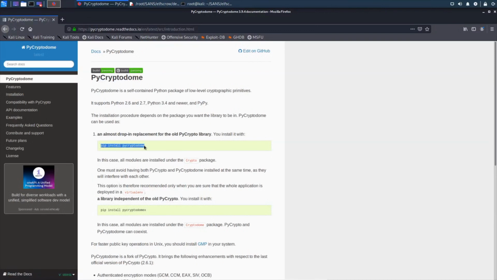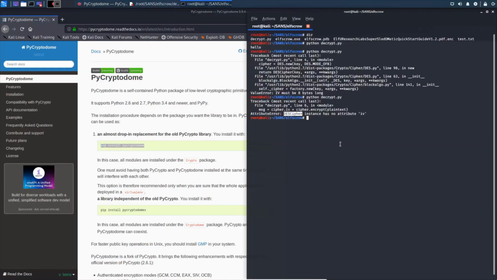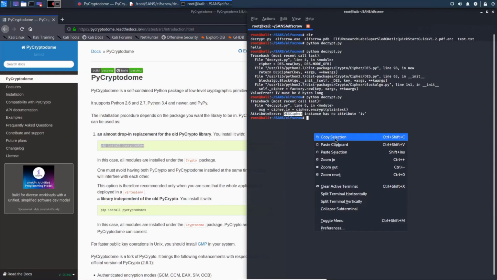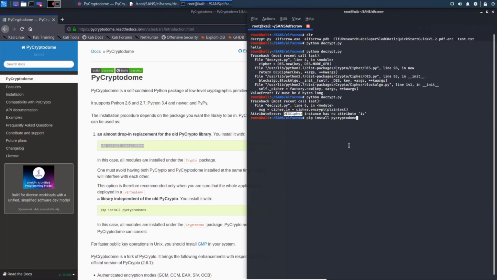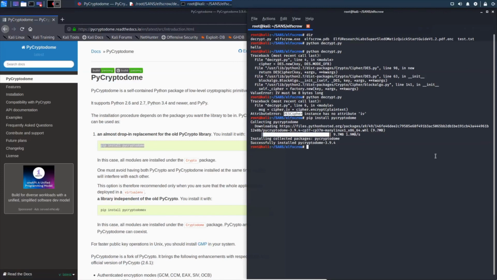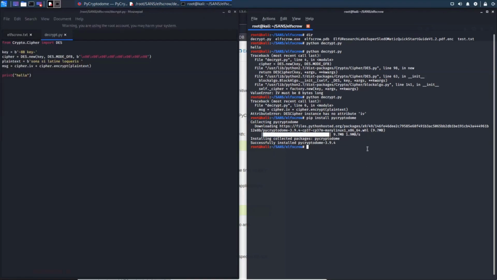So let's do that to make sure we're using the right crypto API. All right, so it's successfully installed that. And let's try this again. Oh, I didn't want to install that twice. Here we go.